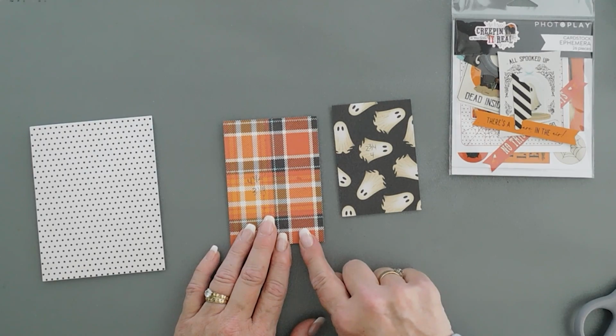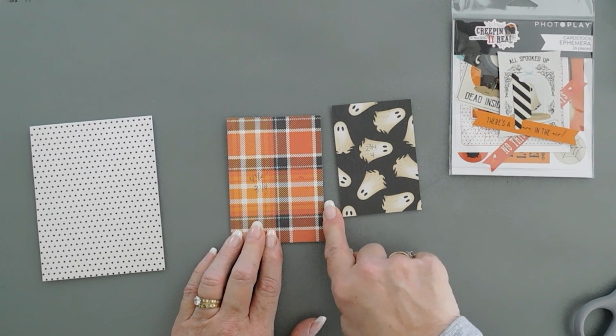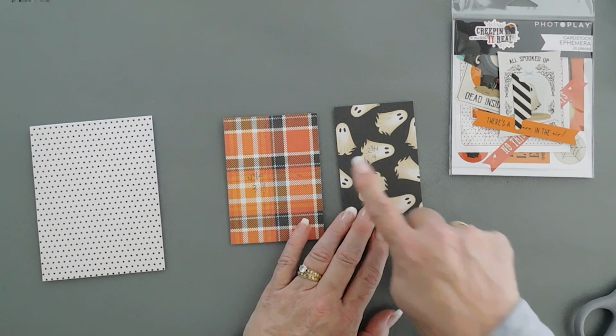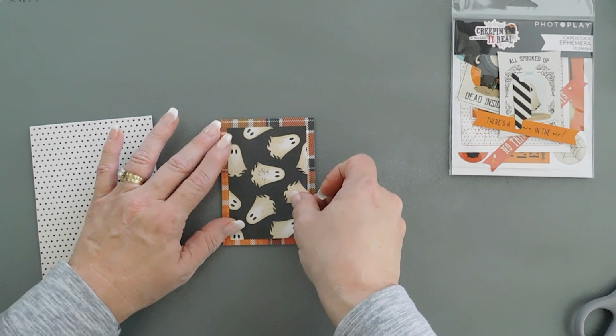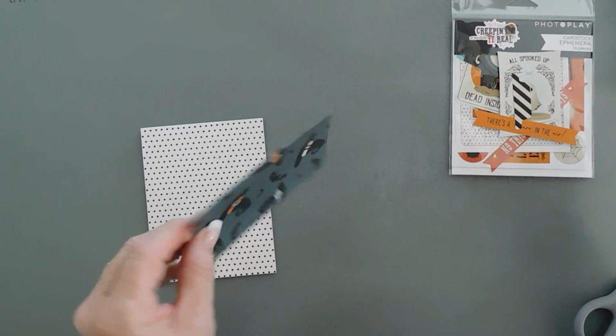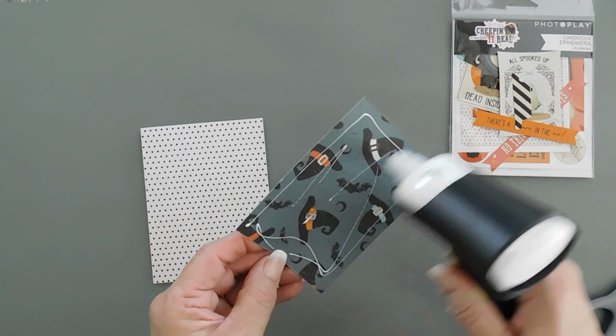Next we're going to layer both of these panels together. Let me tell you the sizes. This is 3 1/4 inches wide by 4 1/4 inches tall. And then this one is 2 3/4 inches wide by 4 inches tall. These are just going to mat perfectly together. After these are layered together, we're going to go ahead and add glue behind here, and this is going to go directly on the front of our card base.